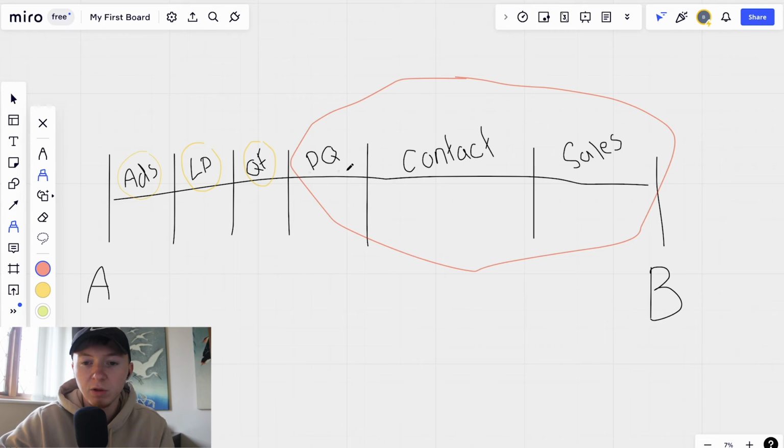Let's just say hypothetically that you are getting in contact with them, but no one's converting. Well, actually, a lot of insurance companies will blame this on the ads. They'll say this is the ads' problem. None of our sales are converting. Well, actually, it is a sales problem at that point, right? So your sales really want to be converting prospects that are coming through to you anywhere between 25 to 40%. Obviously, it depends on the actual service, depends on what it is that they're buying, but you want to be converting your leads from about 25 to 40% on the phone. The people that you speak to converting around about 25 to 40% for inbound lead sales.